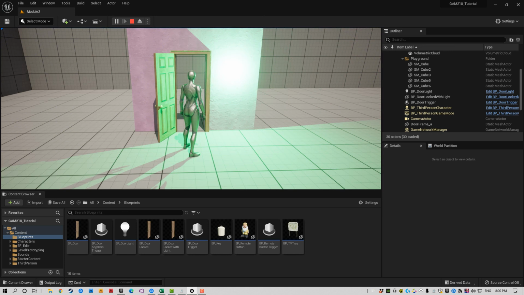So you can use this to create lights in your level that are affected by Blueprint. You can turn lights green when something is unlocked, red when it's locked. You can turn lights on in a room when you open the door. You can turn lights off when a player enters to give them kind of a frightful scare. So start with an extremely well-lit room, and when the player enters, the lights go out, and then there's a delay, and a flickering light may come on, or another light may come back on after a short delay. So all kinds of feedback and things that we can do by editing lights inside of Blueprint.